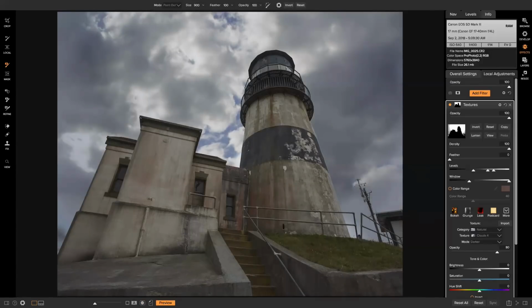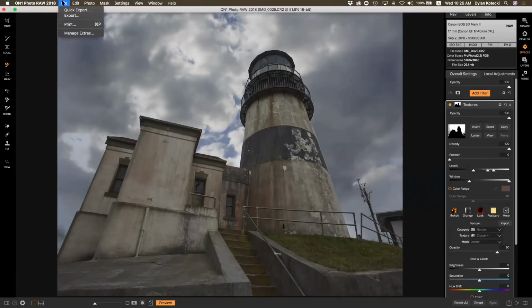Oh, okay. Yeah, just to let everyone know, there is an Extras Manager. If you ever have any skies or textures that you want to add to Photo RAW, from the File menu you just go to the Manage Extras area, and you can add any textures that are JPEGs or any kind of sky background. In this case, these sky backgrounds are just JPEGs that were added to the Extras Manager in the Textures column. That allows Dylan to access that sky as a texture inside of the Filters panel.